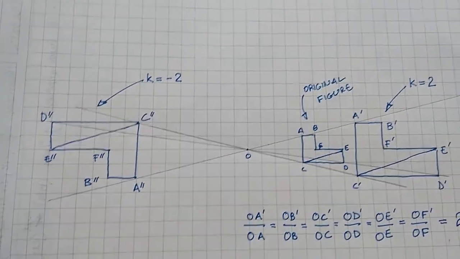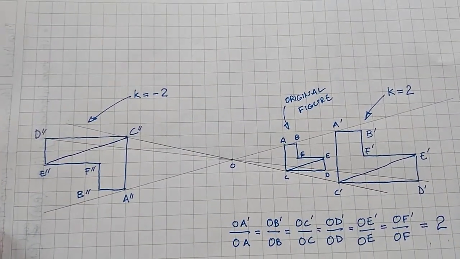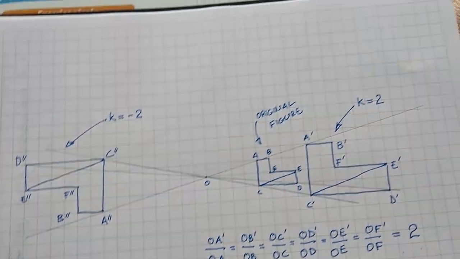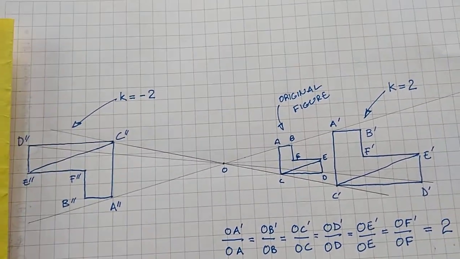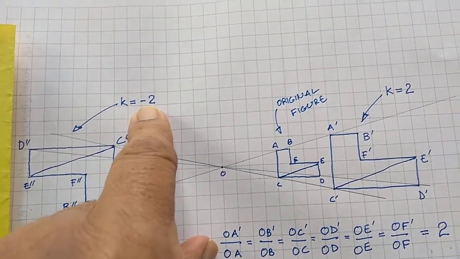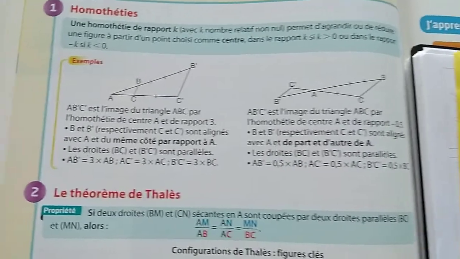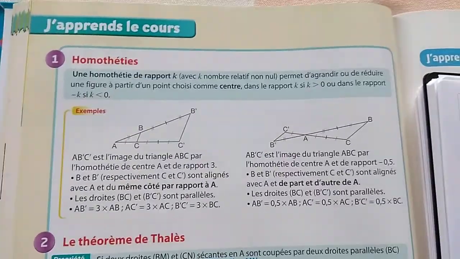This is the only thing I wanted to say about this, because here we have introduced a concept of k becoming negative. When we did chapter 10 on enlargement and reduction, agrandissement et réduction, there we had said k can only go from 0 to positive. K cannot become less than 1. So if you see in the book, you don't have it for much longer, except if you're out of town, I guess.